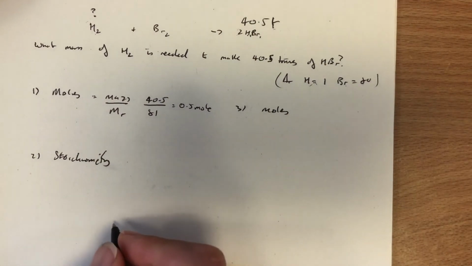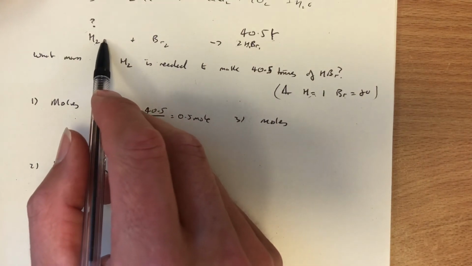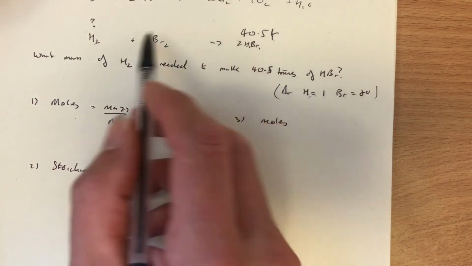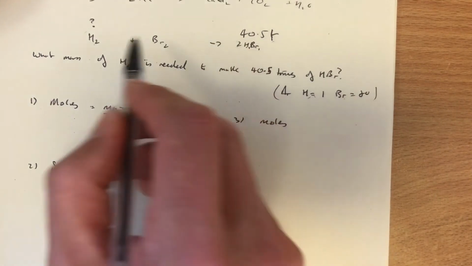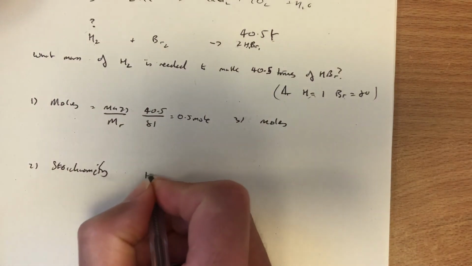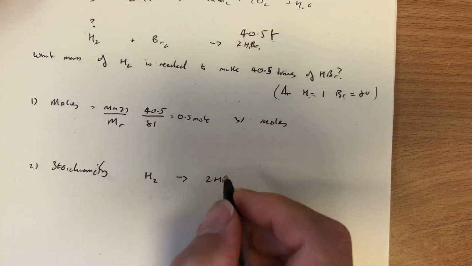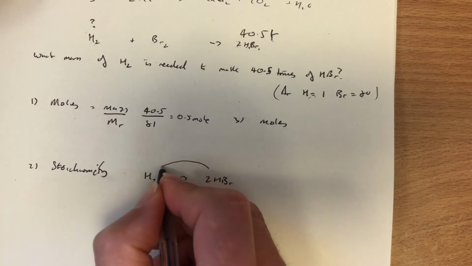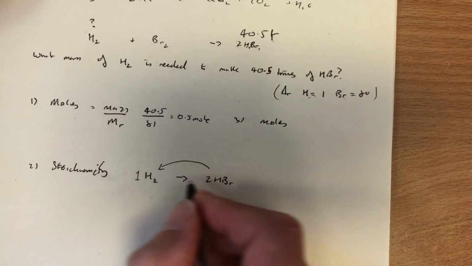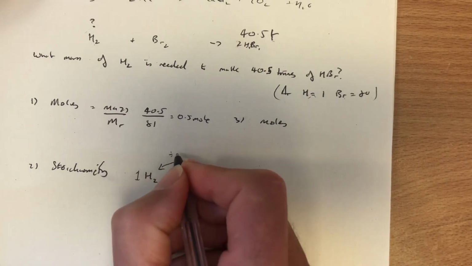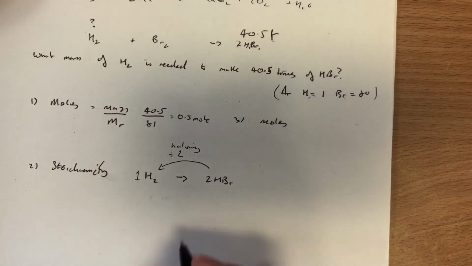Stoichiometry now. Now again, this is a little bit different. Normally, I suppose, in the past, we've often looked at examples where we walk forwards in the equation. Okay, this time we're working backwards, but it's exactly the same. We've got two hydrogen bromides are made from one hydrogen. Okay, so H2 makes 2HBr. And this time we're told 2 makes 1. So going that way, to get from 2 to 1, remember, that's divide by 2, that's halving. It's a halving relationship in my example. Your example might be different, you need to figure it out.